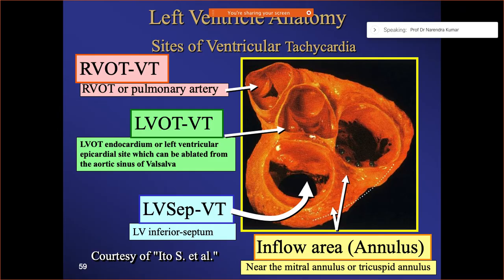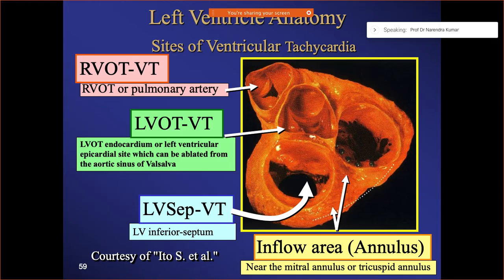The RVOT is a common site for VT. Occasionally, the ectopic site is located past the pulmonic valve in the pulmonary artery. Because the RVOT is a tubular structure, it is ideal for the use of a spiral type catheter. Often, doctors use the EPT constellation basket catheter, but the splines on that catheter are far too far apart to do the detailing. And that is why, to position those catheters, SL2 is the best choice, or SR0 is very helpful to direct the catheters into the RVOT.